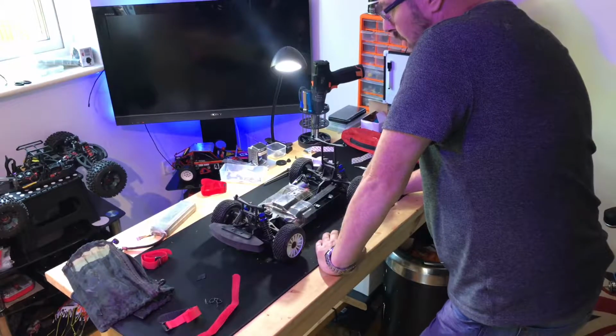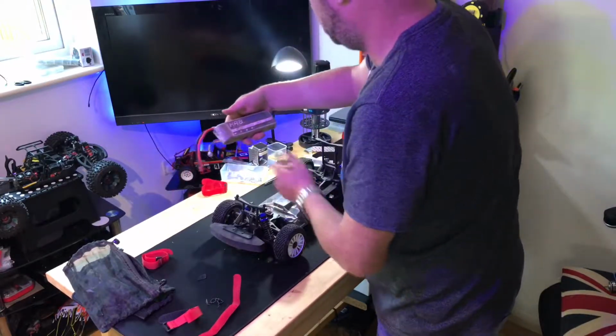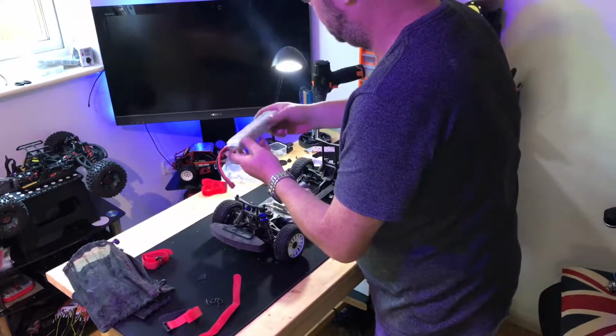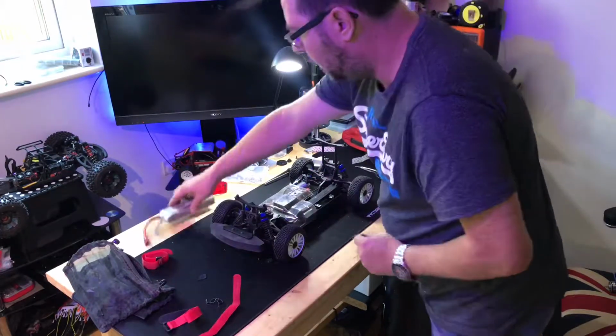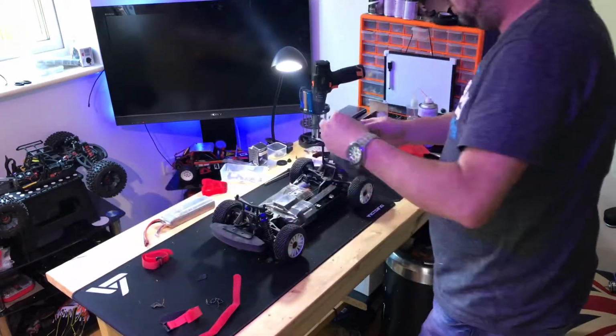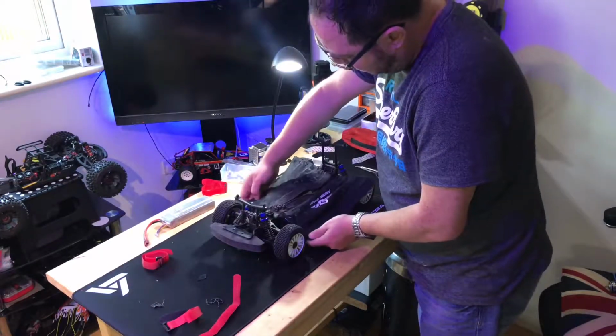It'll be a lot taller. It's a 5000 milliamp 4S, not sure of the size. So I'll have to wait until that turns on. But yeah, I just thought I'd run that over. It's a shame I can't put the battery in with this on, because I'd like to keep this on.